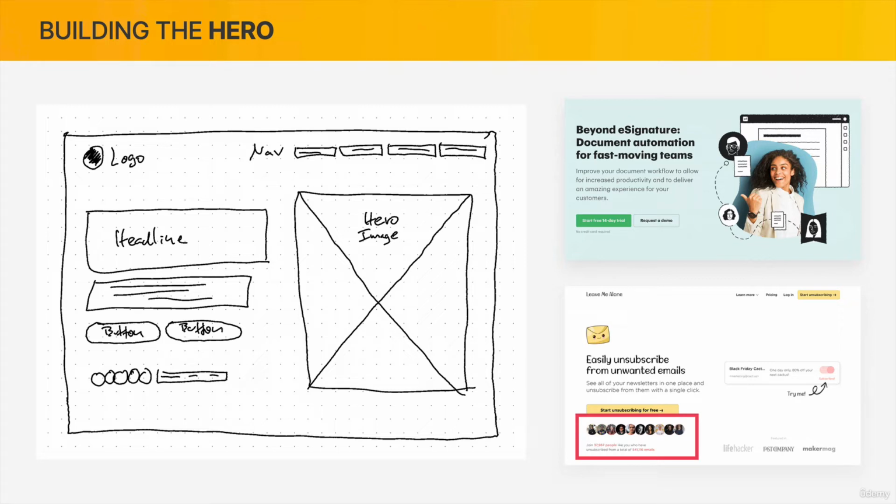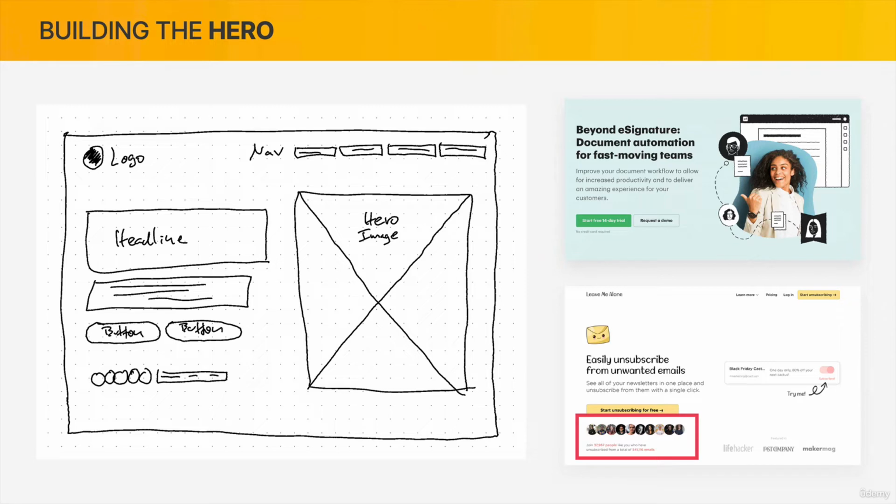Now on top of this section, there is kind of this logo and the navigation bar, but this is something that we will do a bit later. So it's actually not part of the hero itself, but it's kind of part of the start, so of the beginning of the website. And so that's why I put it here as well. Now also, we will add this small component that I have highlighted in red here in the bottom, which is these customer photos and then with some relevant data. So that was not in the sketch before, but now here I have it, and you will see that it makes sense with the content that we have.